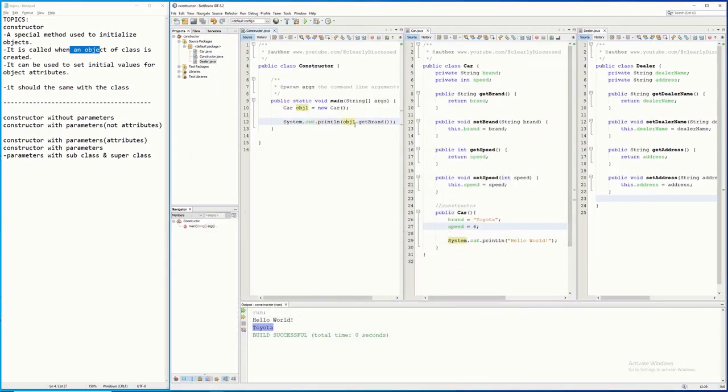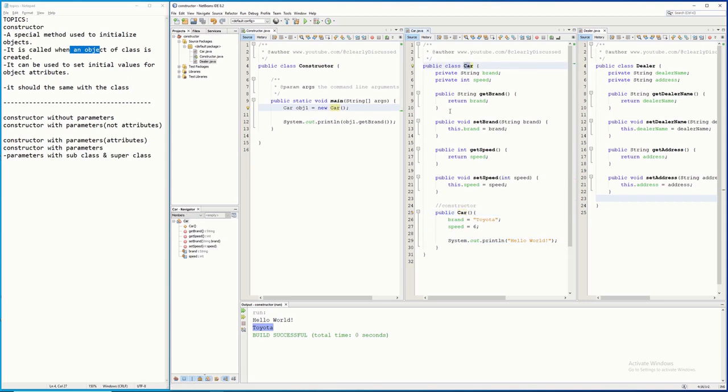There you go. So like I said, you can also use the getter methods of this class car. So this is the principle, or the concept, behind a constructor. It is automatically called when you create an object. Whatever you have inside will automatically be executed when you create an object. And the name of the constructor should match the name of the class.